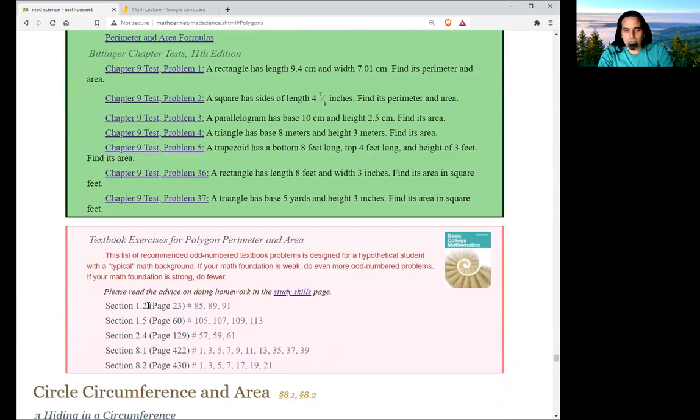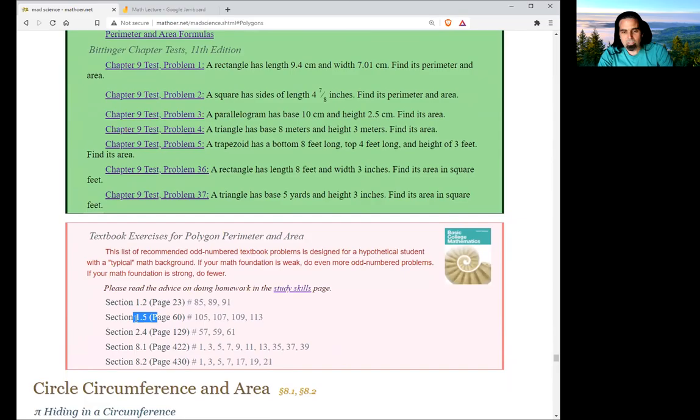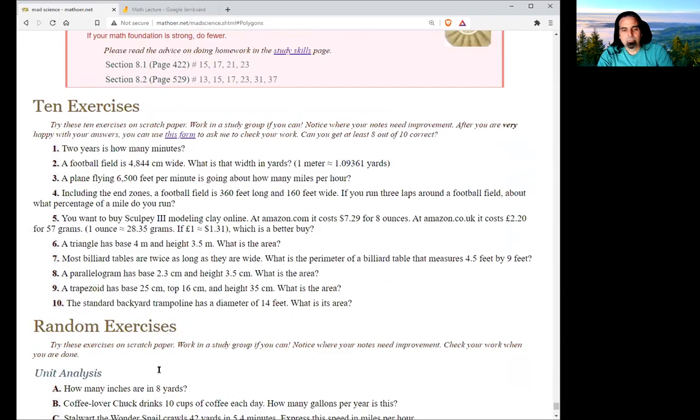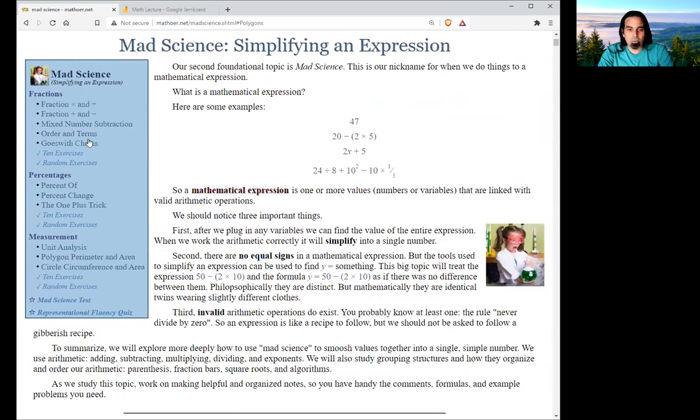But rewards are done. We have some videos. We have textbook, including chapter 1, section 2. These are ones you can do for free without a code. So now you can get to the 10 exercises and do almost everything, all but number 10. I guess the trapezoid one, you'd have to look up the formula up above, but you can do that. So if you need to start homework over the weekend, because once Tuesday happens, you'll have no free time, you can actually get all of the mad science homework done now.